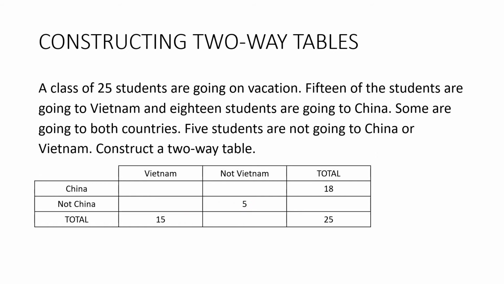Now, all you have to do with this is total the columns and the rows. So 15 plus something gives us 25. That's 10. 18 plus something gives us 25. That's 7. 5 plus 2 is equal to 7. And then taking the 2 from the 15 here, we get 13. And then finally 13 plus 5 gives us 18. And just a quick check, and that's correct. It's a little bit easier than doing a Venn diagram because it's straightforward. You don't have to add it up and see how much you overlap.